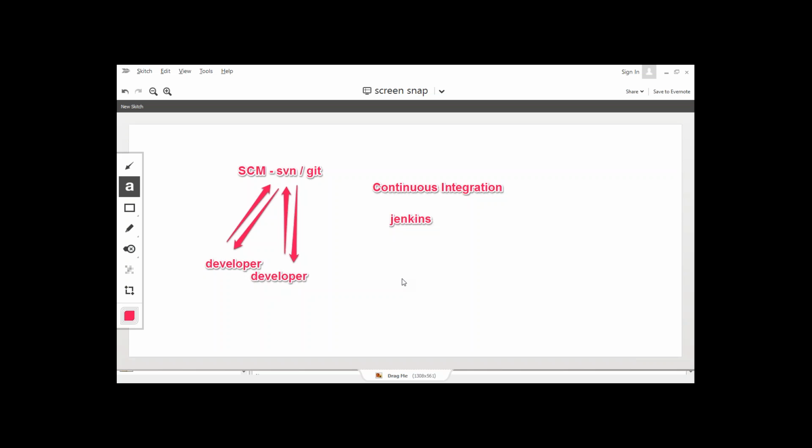Other uses may be scanning the code and sending notifications to the developers. Scanning in the sense of finding bugs and errors? Yes, the initial level of scanning. It might be scanning for just styles, checking for semantics, standards, syntax errors, dependency checks, and executing the automation test cases that your testers have created. So automation testing is also one of the roles of Jenkins.